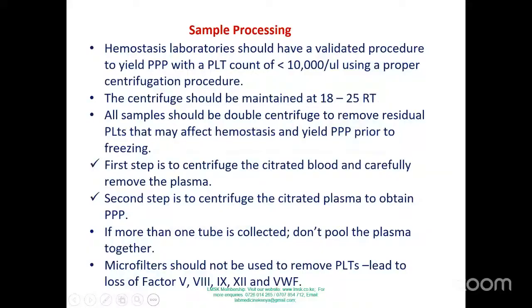If more than one tube is collected, don't pool the plasma together. So let's say you've collected more than one citrate tube. You pull your plasma separately. Do not pool them together. And microfilters should not be used to remove platelets. Just to achieve this platelet poor plasma requirement, use centrifugation without using microfilters. The reason being, if you use microfilters to remove the platelets, this can lead to loss of factor 5, factor 8, factor 9, factor 12, and even the von Willebrand factor.